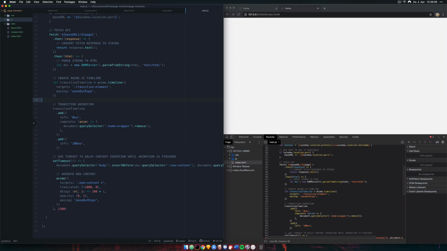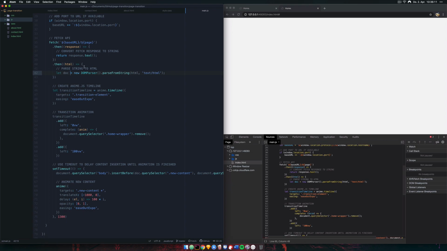Let's see. Parse string to HTML. Oh, I think this right here is at the wrong place. Just give me a second.